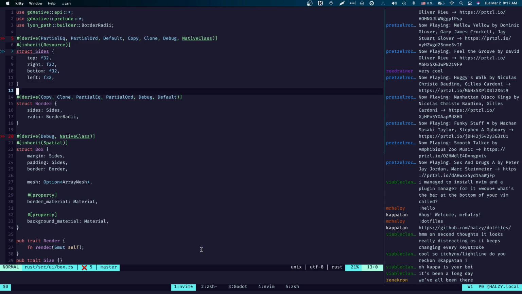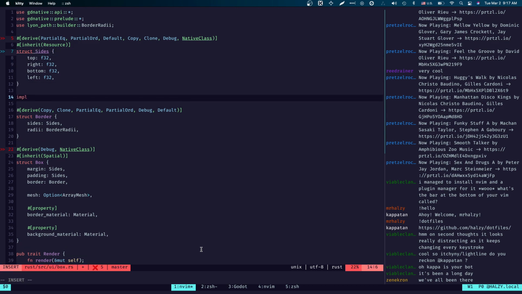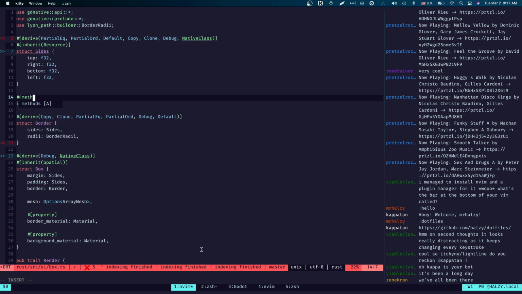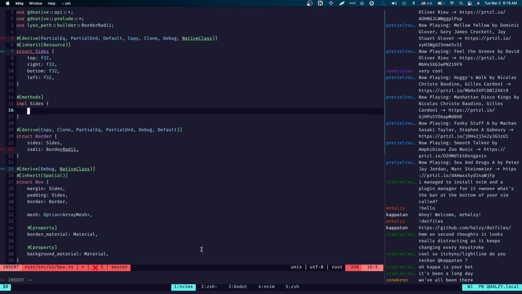All right, let's create a new for this. Impl size. Oh, function new. What is this? Tref for a resource?